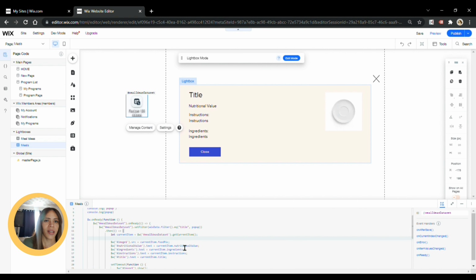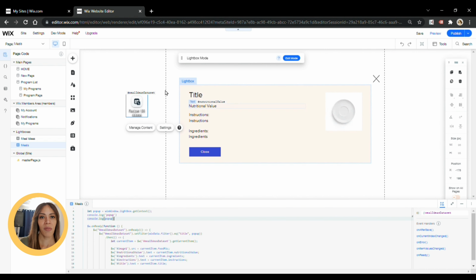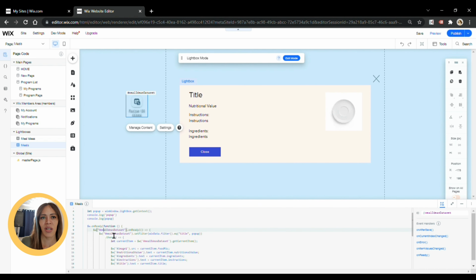Brilliant. All right, so what you've got now, we'll go back to the other page and I'll show you, but as this window opens up, it's going to read the pop-up information that we've coded on the previous page, which will be the name. So watermelon salsa, and then it's going to filter this data set by watermelon salsa.